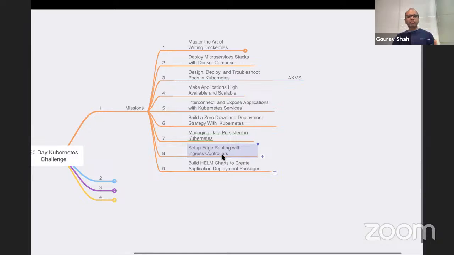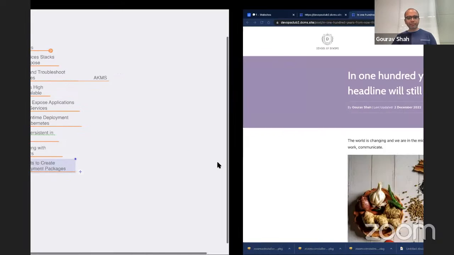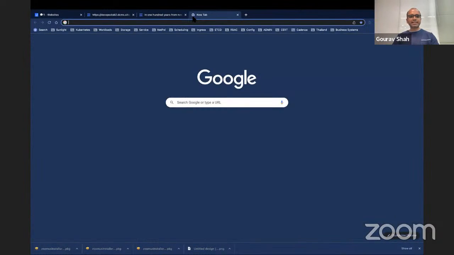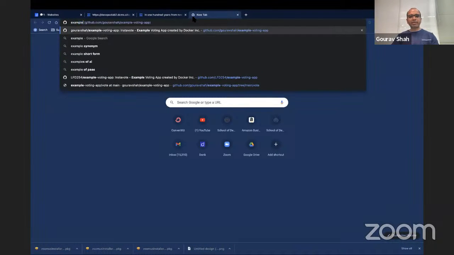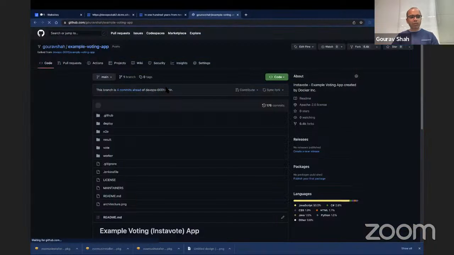That's how you typically deploy real world applications and make them available from the outside world. And then the last mission is going to be about how you package your application, let's say the microservices application that we have taken. As part of our exercises, we have taken this microservices application stack called InstaVote.